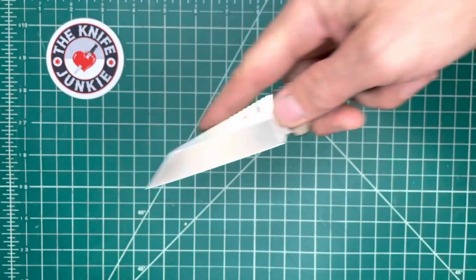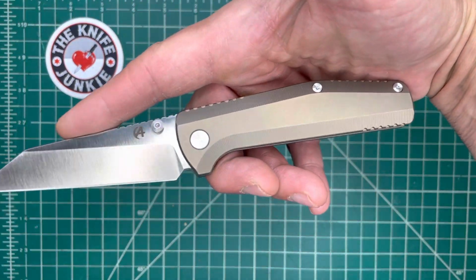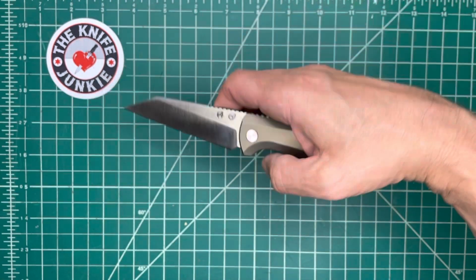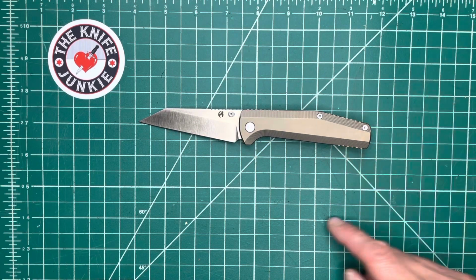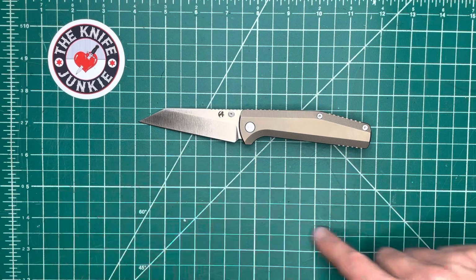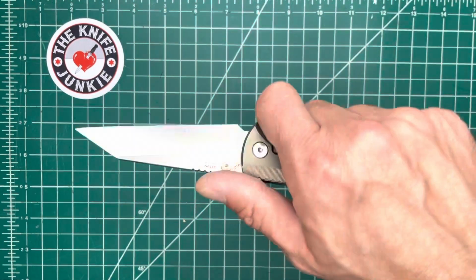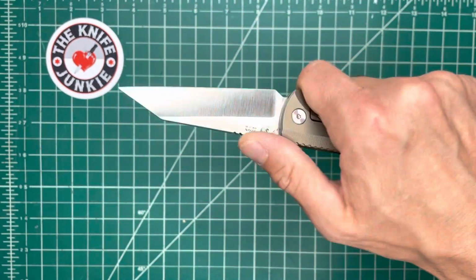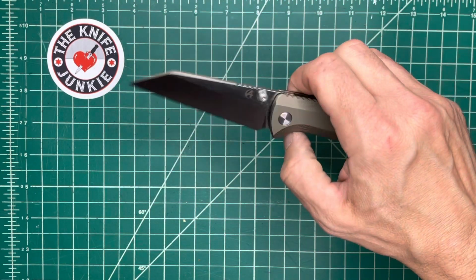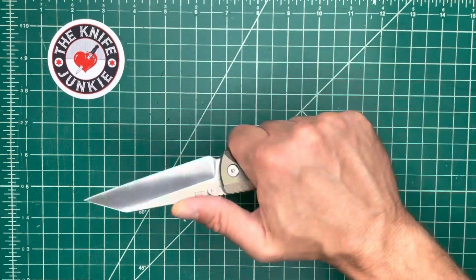You can easily use it for all sorts of tasks, the way the handle is positioned, or the way the blade is positioned, if you look at the flat line of the spine. So you get a really good angle on that point for pull cuts and utility cuts and that kind of thing. But then, like all Pinkerton designs, if you're thinking tactically about it, because I swear all of his designs are both great at utility and that sort of self-defense way of looking at things, that point is right where you want it to be for a thrust.